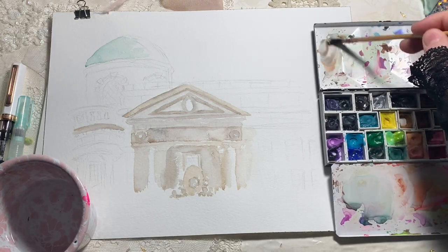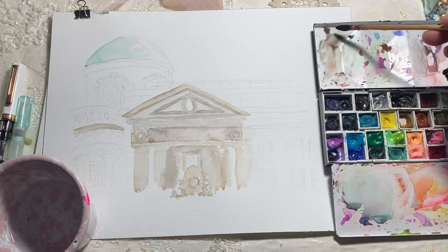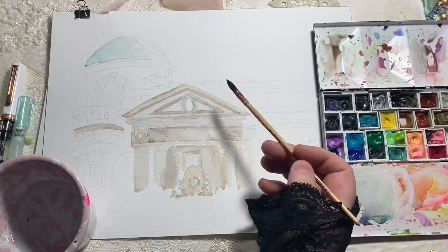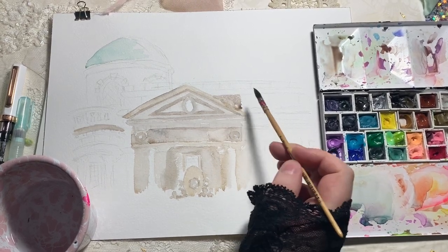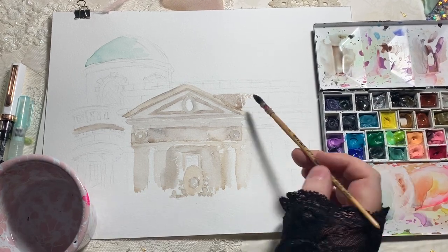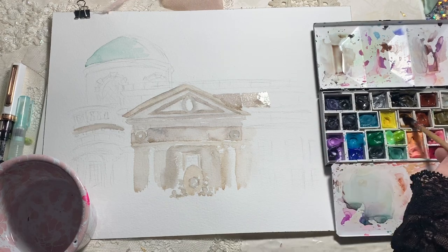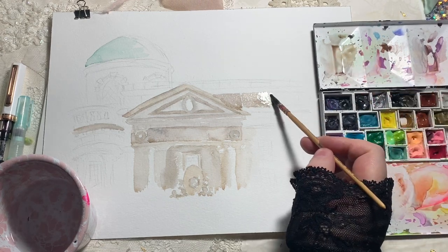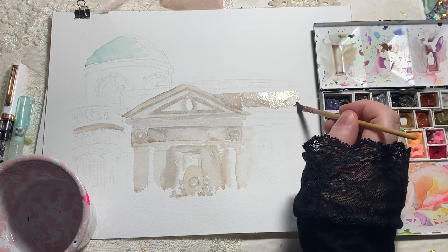So anyway, it was really fun, and it was really nice. I wasn't actually sure how I would go sketching from real life. So I actually think I did a bit better than I expected, and it was a little bit quicker than I expected as well. So if you only have a few minutes, you actually can accomplish quite a lot, and then you can take that home and finish it off.